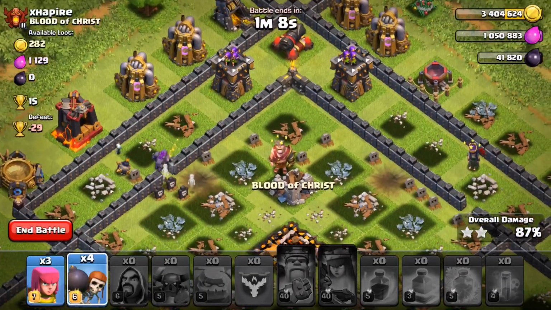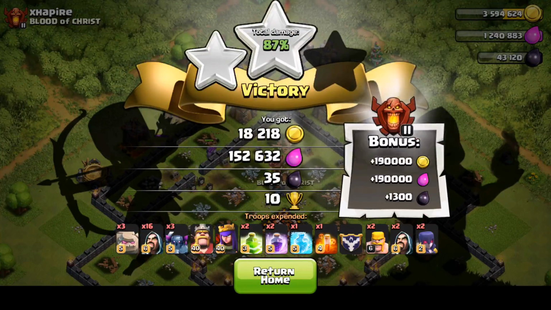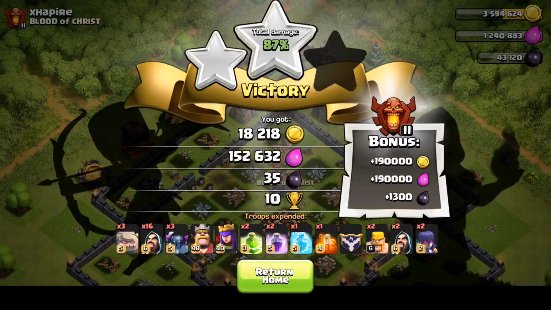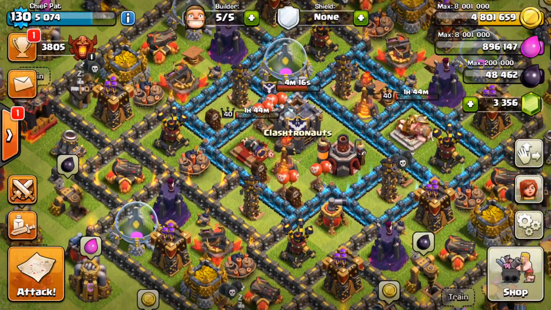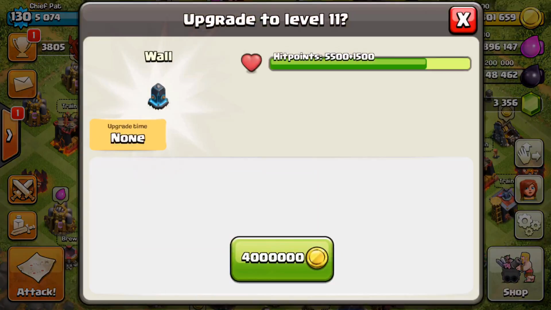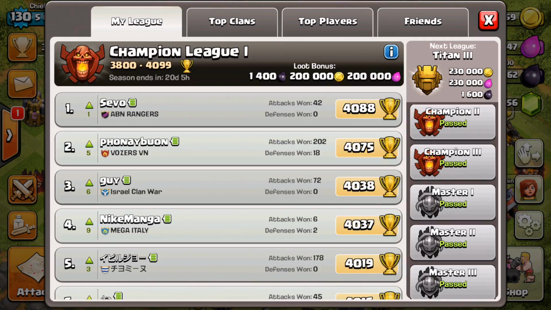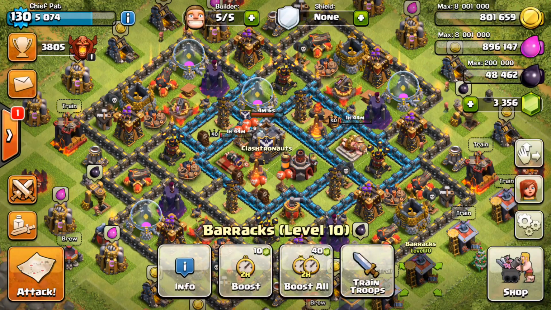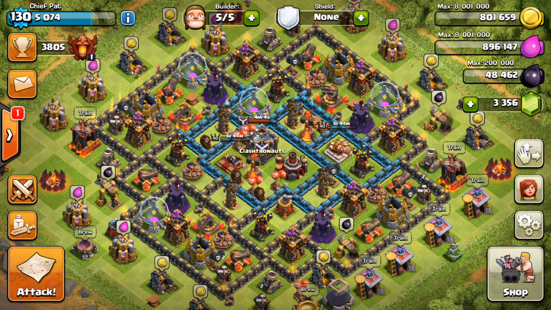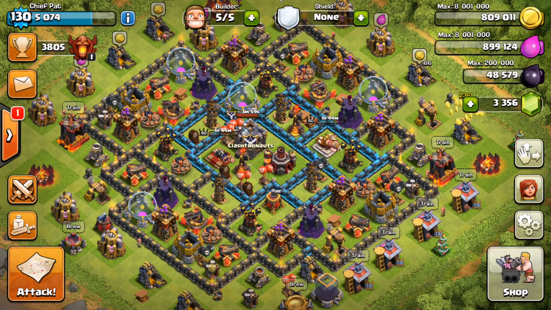All right, well, I was actually pretty confident I was going to get 3 stars against this base, but the Clash Gods apparently didn't want to make it happen. 10 trophies, which is pretty disappointing, but let's go ahead and head back to base and check out what we've got. So we went from 3,710 trophies to 3,805, which puts us up into Champions 1, and we're only 200 away from hitting 4,000, and then 300 away from hitting Titan 3. So hopefully we can keep climbing.